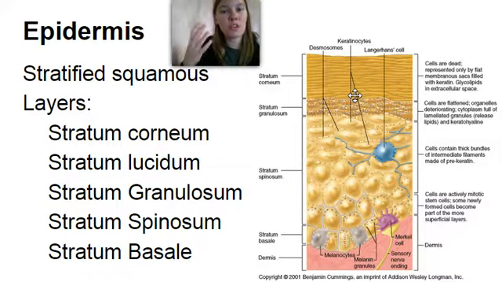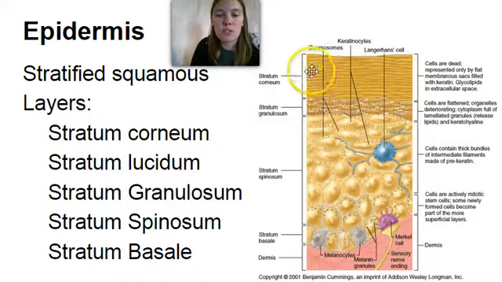So actually, when we look at each other, we're actually looking at dead cells on the outside. And these are the ones that will flake off, especially in the winter, when your skin gets dry and you can flake off skin. These are the layers that are coming off. And so these are going to be waterproof. They're going to be the most outer layer, and it helps protect our bodies.